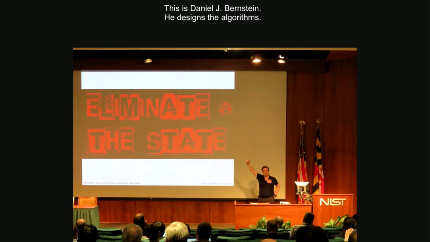Because what we mean when we say don't write your own crypto is actually something a little more subtle. It's actually more like don't write your own crypto algorithms. Because try as hard as you might, you're not going to invent a better version of AES. You won't come up with a new signature algorithm that's better than the ones that already exist, because there are about 5 people in the world who can actually do that. None of them are here today, and about half of them are Daniel Bernstein. He designs the algorithms, and we use them.